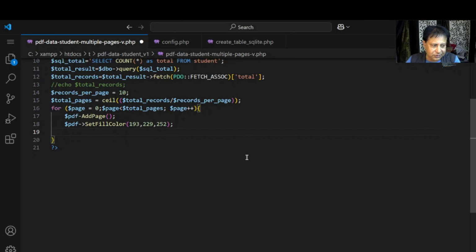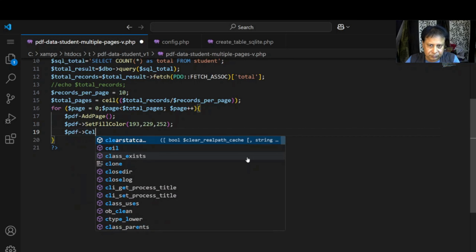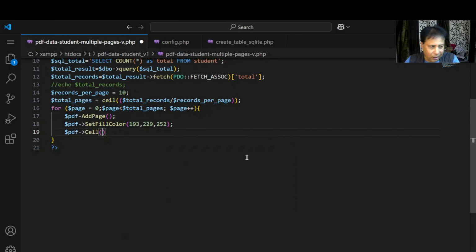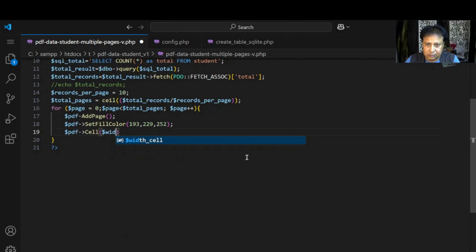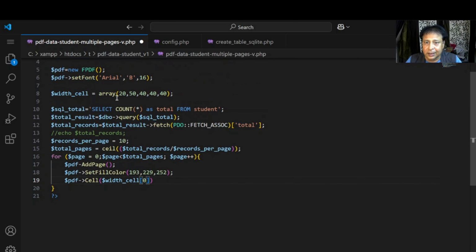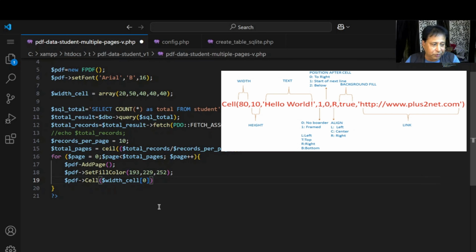Now I will say PDF cell. Now here I am taking the width of the cell. Width cell, first one is 0. So here I have declared it here, width cell. So first will take a value of 20. Next row we'll see, we'll make it 1.